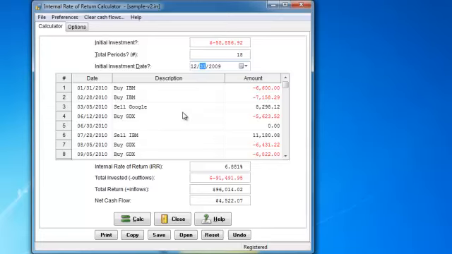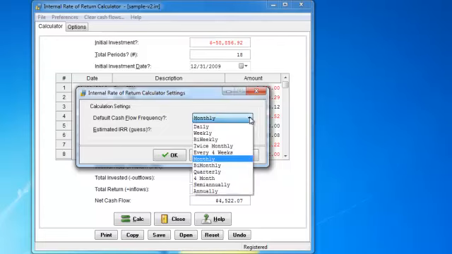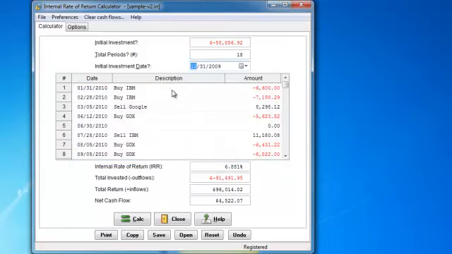Cash flows by default are created to be 1 month apart. If your cash flows happen to be more or less frequent, you can change the default frequency by going to the Preferences menu and selecting Default Frequencies and Guess. Cells to enter cash flow amounts are created anytime you increase the number of total periods. Once they are created using the default frequency, you can change the date to be the exact date you want.